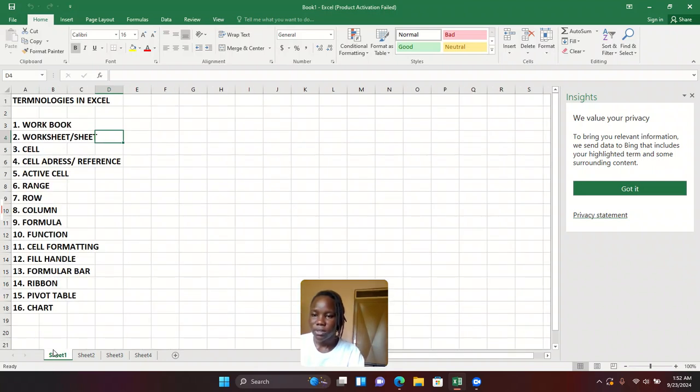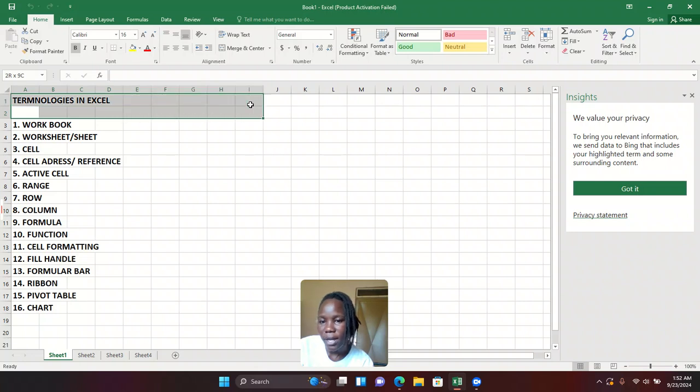So what is a cell? But before we come to knowing what a cell is, let's first understand what rows and columns are. Let me click and show you. You see these highlighted boxes? This is what I call rows. Rows are marked in terms of numbers.